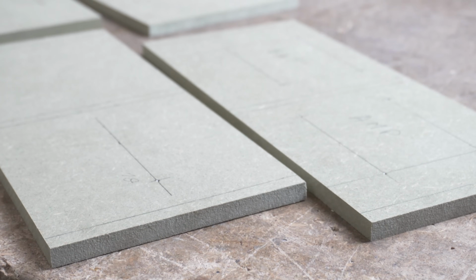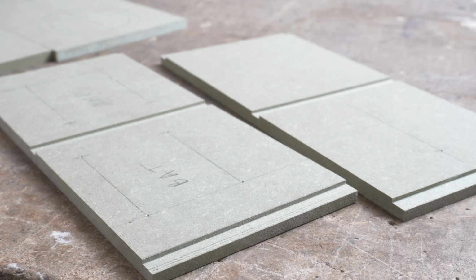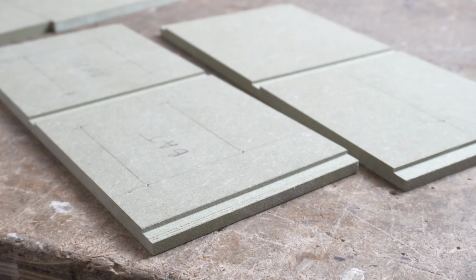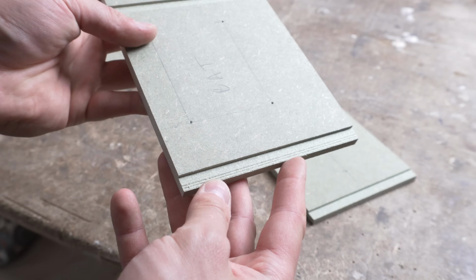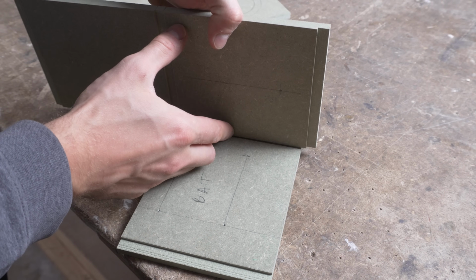I also mark the edges on the top and bottom panels, which I will trim on the table saw. This isn't necessary for the speaker, but will provide a more stable and airtight joint between the panels and will make it easier to assemble and glue together.